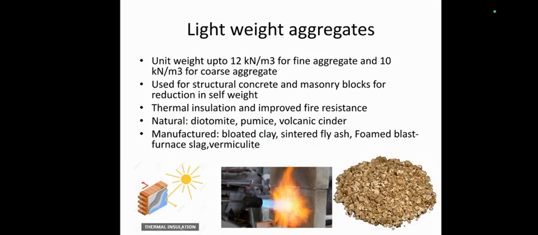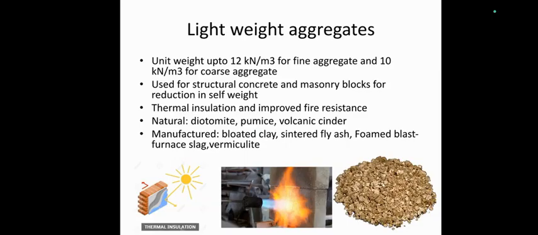Last one is lightweight aggregate. Wherever the unit weight of aggregate is less than 12 kilonewton per meter cube for fine aggregate and 10 kilonewton per meter cube for coarse aggregate, it is called lightweight aggregate. Mostly for partition walls where I want to reduce the self weight, I can go for this lightweight aggregate. Moreover, it has good thermal insulation and also fire resistance.